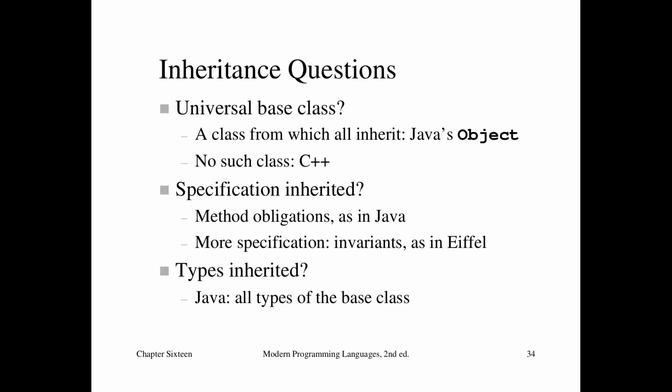reducing down, for example, what types of values they can actually have. For example, a method may not be able to return null, or the type itself may not be nullable. We can force invariants like that on a class, and that can actually be inherited, or can be even further specified. We also ask ourselves, are the types available? So in Java, anytime you extend a class, the class that you're defining is also of that same type it's extending, which is also of the other type, right? And so we inherit that all the way down through the inheritance hierarchy.